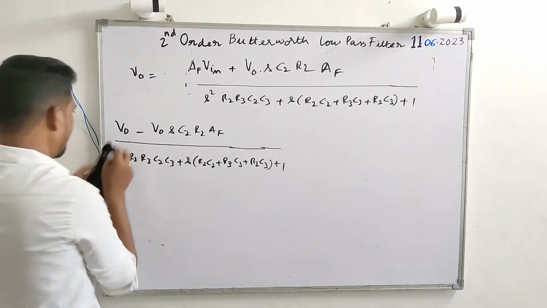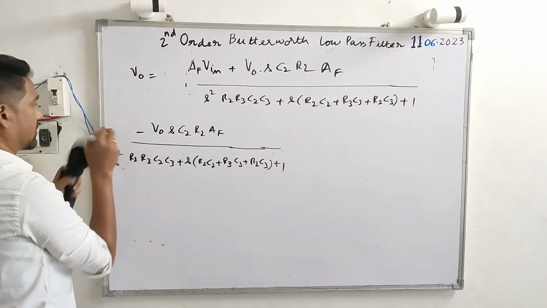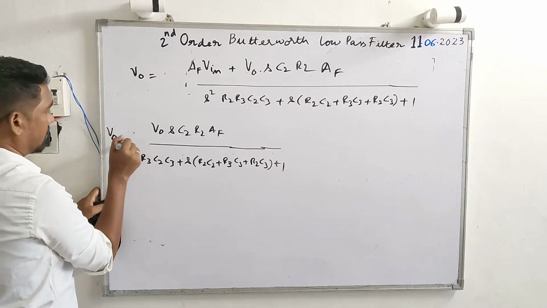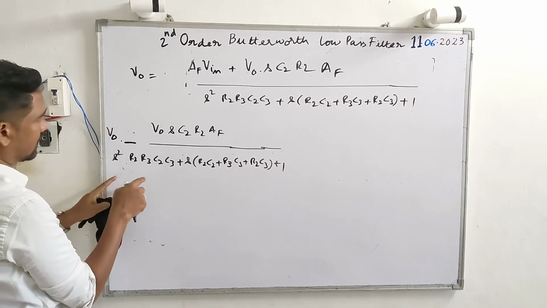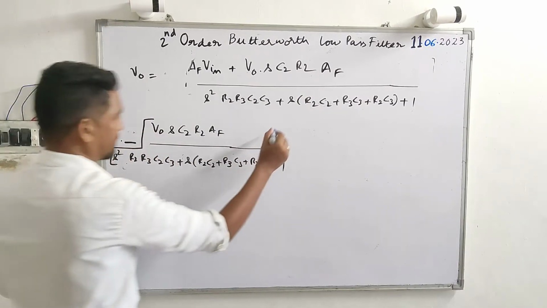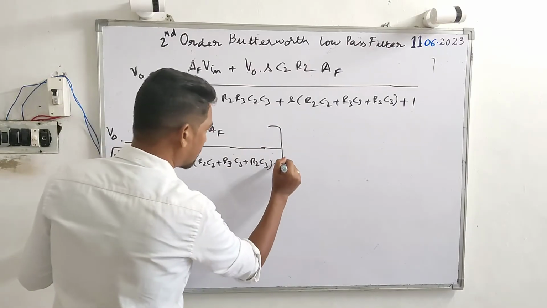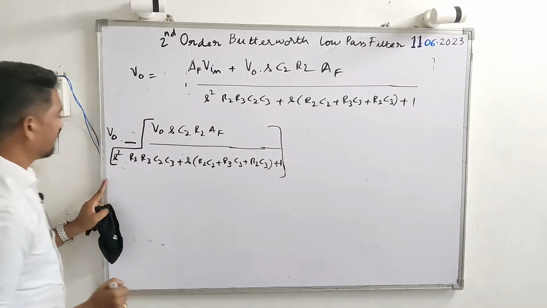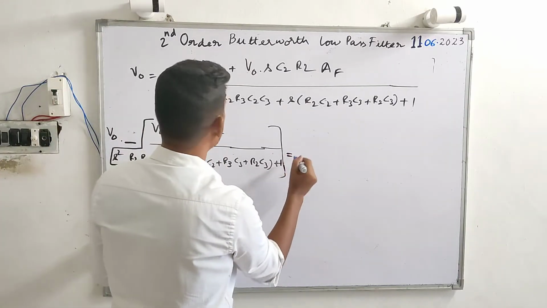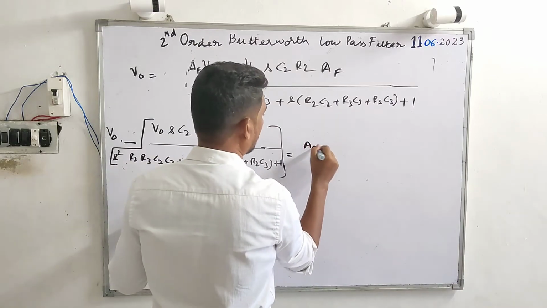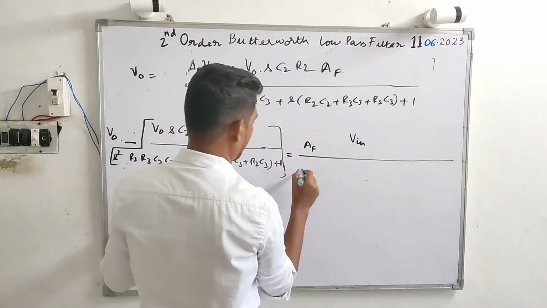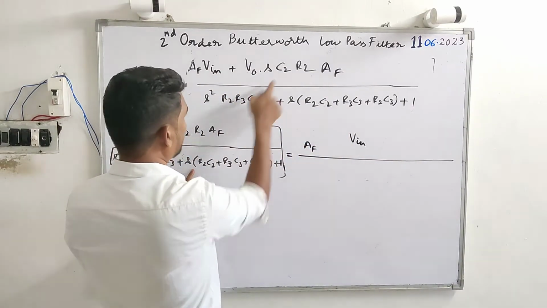Alright, no, this is still outside. Don't get confused please, this is outside, it's not a part of the fraction. V naught minus this one, it was a bigger one so it came out. V naught is outside the fraction. Alright, it's like this, please don't get confused. It's not part of the ratio, that which equals AF V in upon this one. This repeats again because this is applicable for this one and this one individually, isn't it?